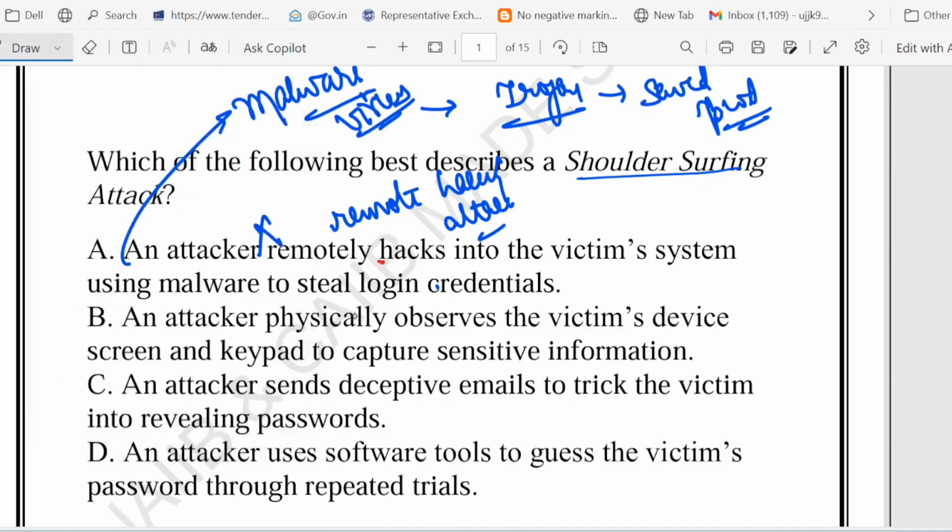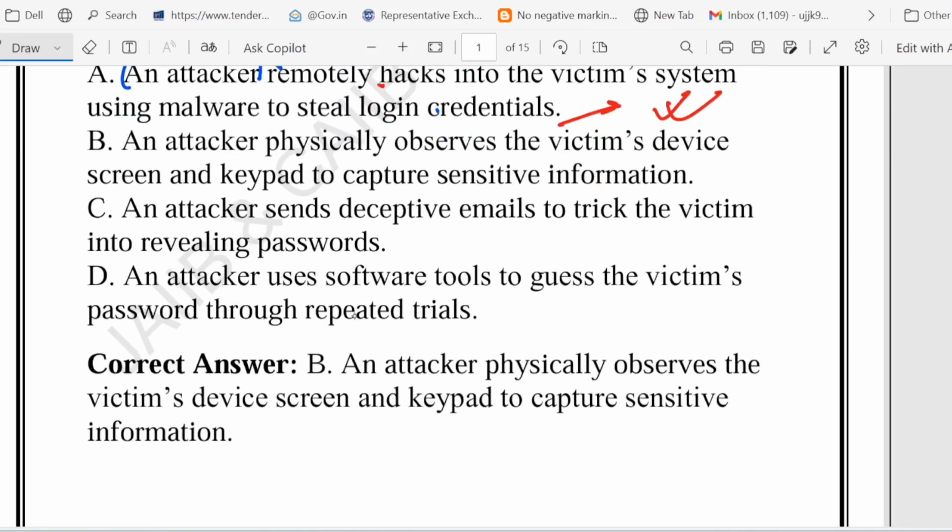Option B says that attacker physically observes the victim device screen and keypad to capture the sensitive information. This is exactly what shoulder surfing is all about. Imagine that you are at an ATM typing your PIN, and someone standing behind you secretly watches your hand movement and the screen. Or you are entering a password on your phone in public and someone peeks over your shoulder.